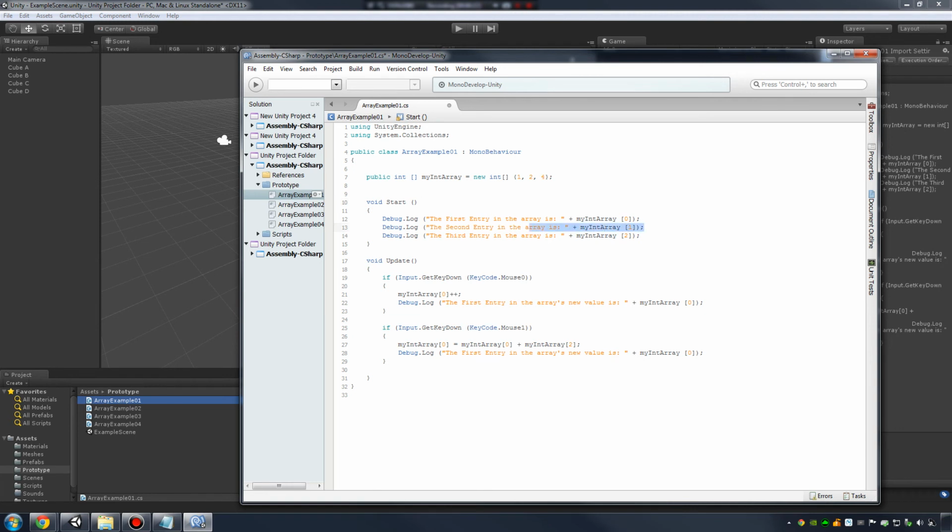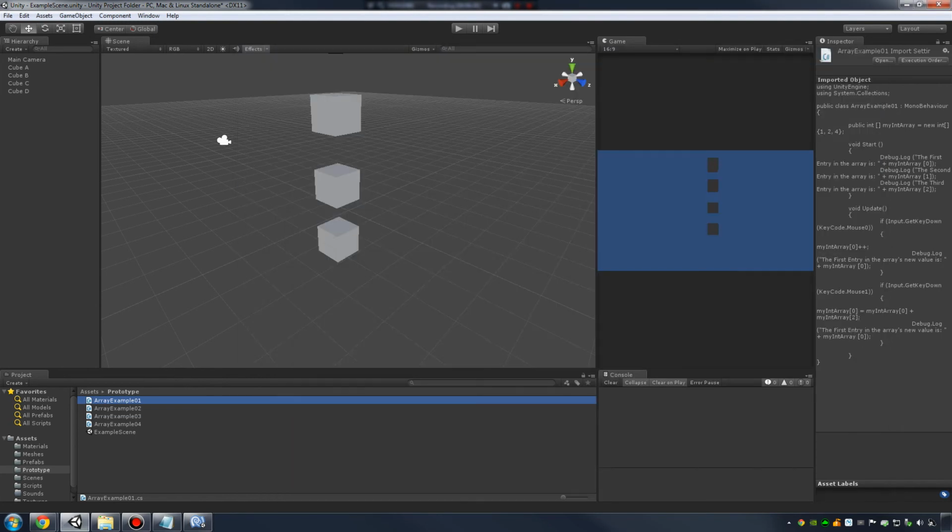And just to show things real quickly, I copy and pasted the first thing, changed some things, and now we're going to print the second entry. And notice the second entry is denoted by 1 in that bracket. And the third entry is denoted by 2 in that bracket. Alright, so if we press start, we should see 3 sentences that give us 1, 2, and 4 as our values. So let's see what happens in our console window right here.